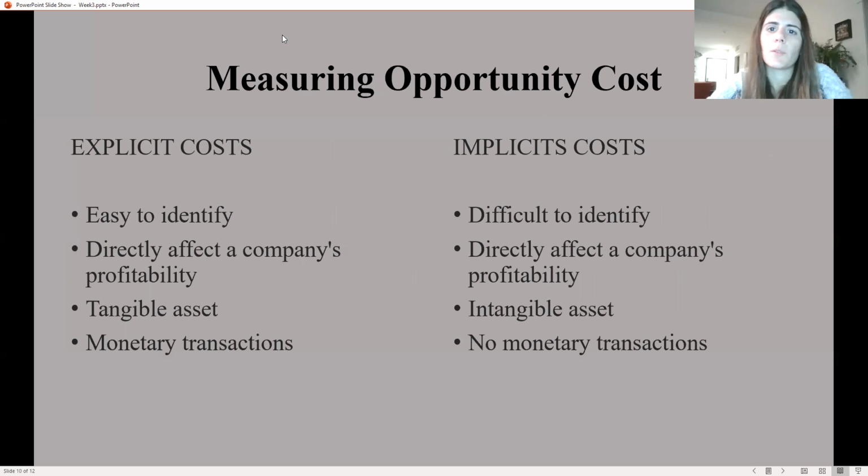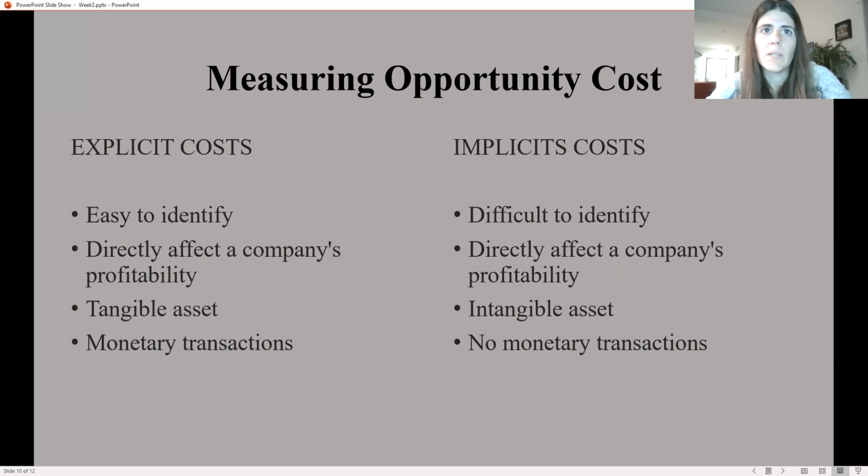Measuring the opportunity cost is another thing a company should take into consideration before making any decision. Opportunity cost is when you use something wisely to produce another in the most cost-effective manner. It can be explicit cost, meaning that you can measure it, it is paid, and can be found in the company's bookkeeping, or it can be implicit costs, which are more difficult to see and measure. Both affect the company's profitability.